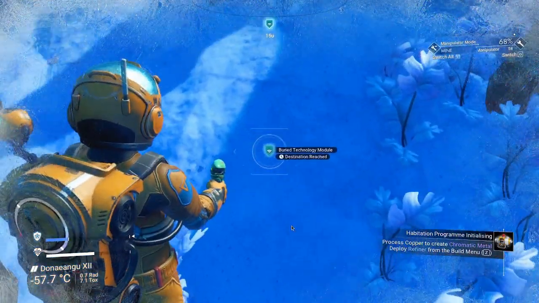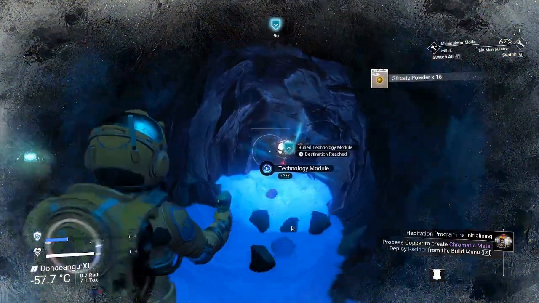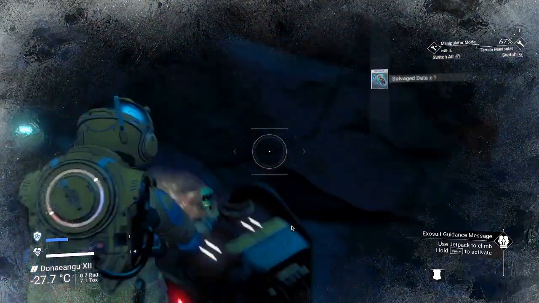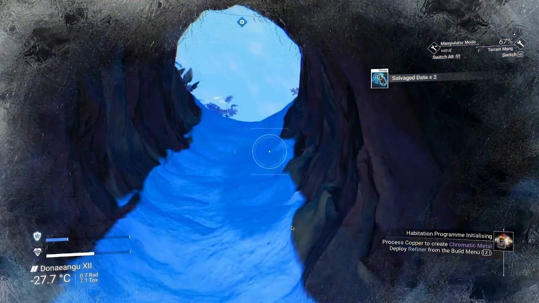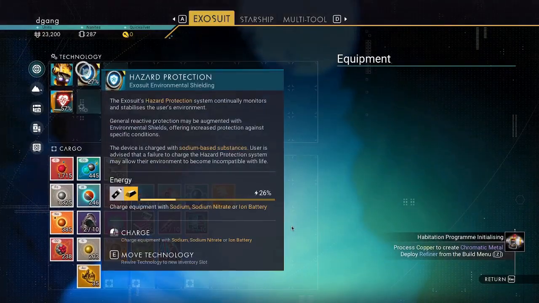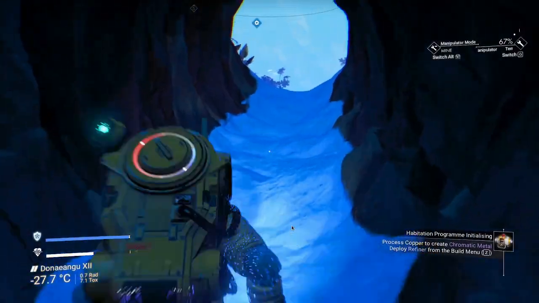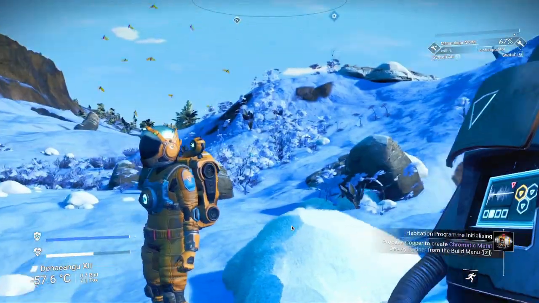G, switch to terrain manipulator. Think of G as standing for gun. Notice when you're underground, you're not losing from the cold. Okay, tab. While I'm here, I'll refill my hazard protection. I've gotten plenty of sodium here, so it's not a problem.